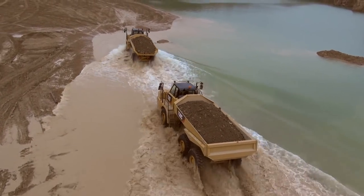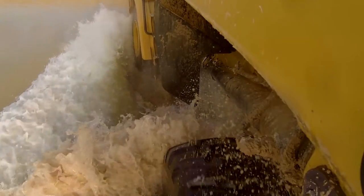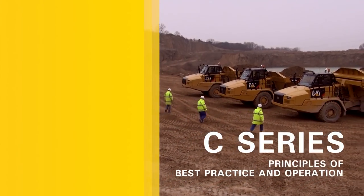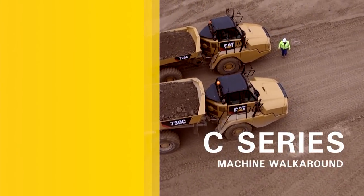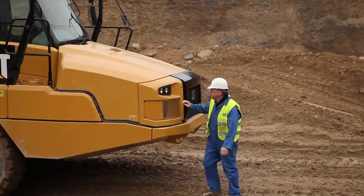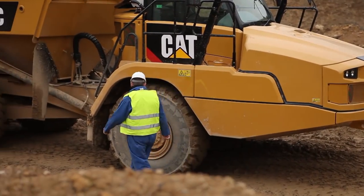The C-Series of articulated trucks from Caterpillar incorporates many new features, which these modules aim to highlight and demonstrate. At the start of the working day, it's best practice to conduct a safety walk-around inspection.